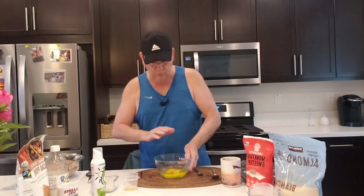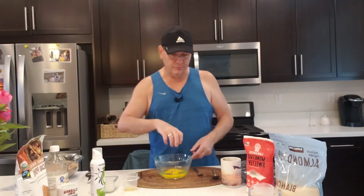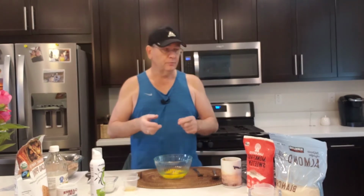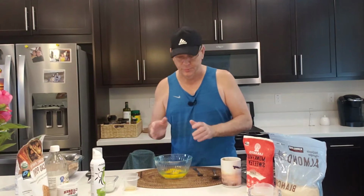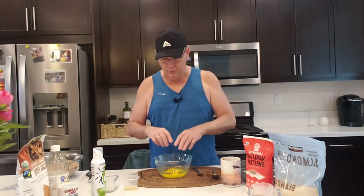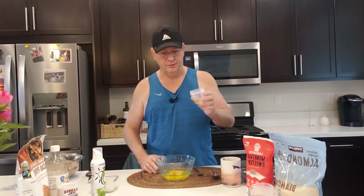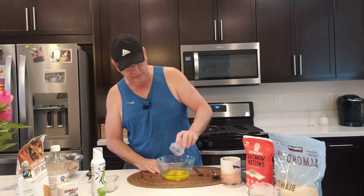Now these are just 4 eggs. The eggs have to be at room temperature. If you take 4 eggs out of the refrigerator and they're still cold, what I do is I run some hot water into a container and let them sit in there for about 15 minutes. Maybe dump it out once they're in there and then refresh it. So this is the 4 eggs. This is 1 tablespoon of apple cider vinegar. It's kind of weird, right? But it actually really gives it a good flavor, believe it or not.